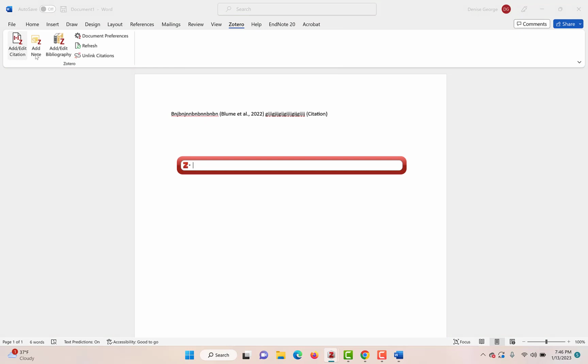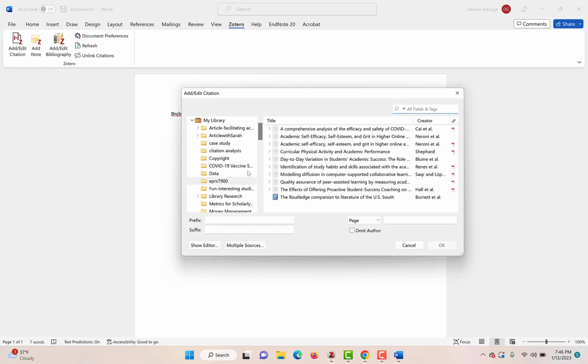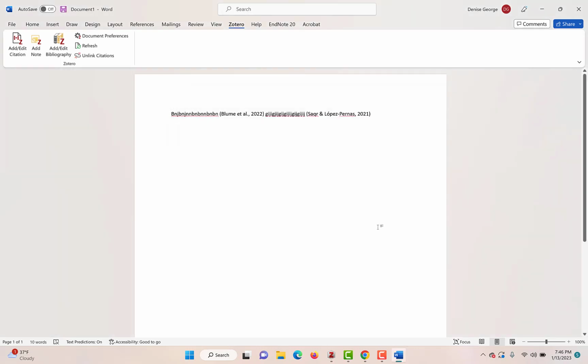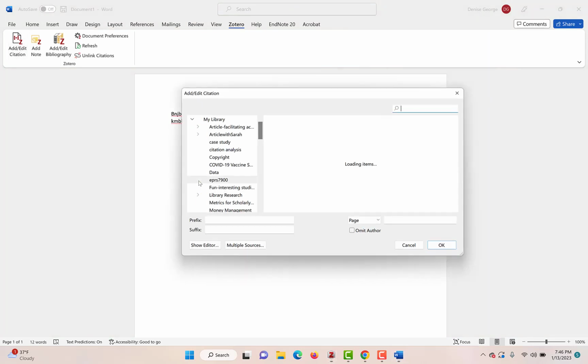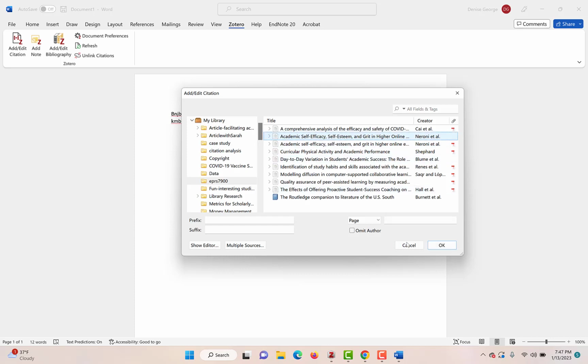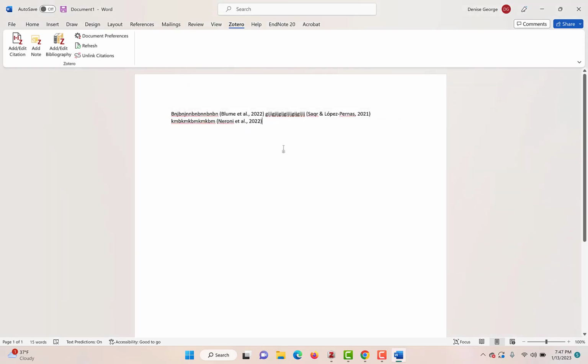So I'll click add citation again, and this time maybe I don't remember, so I'm going to click on this classic view from this arrow down here. I'm clicking classic view, and I get to see my library. It pops up for me, so I can select the article that I want and click OK. We'll do one more, and I'll click add citation again, and I'm going to use classic again and select my article and click OK.